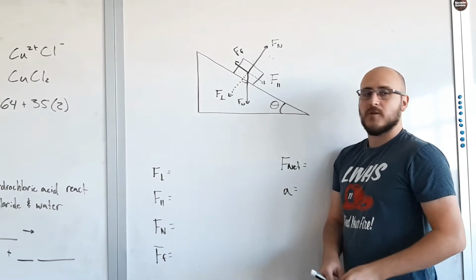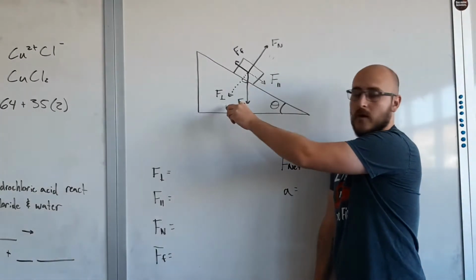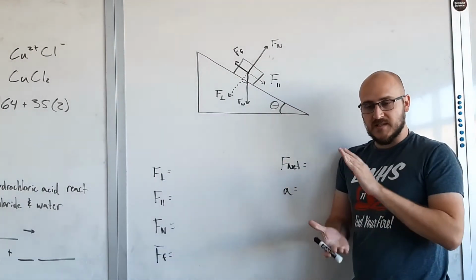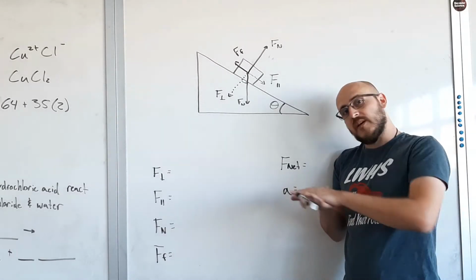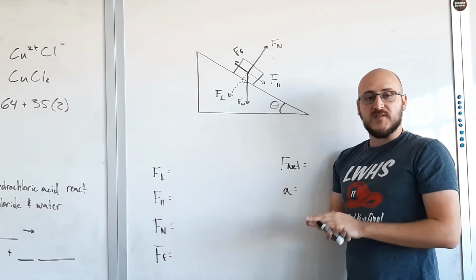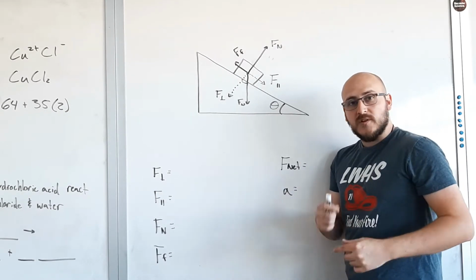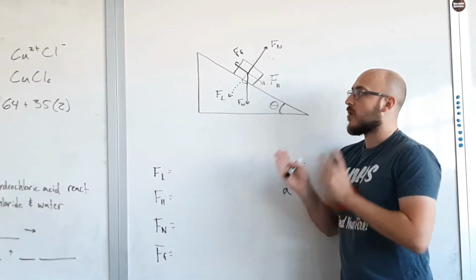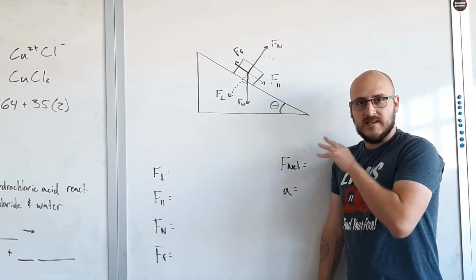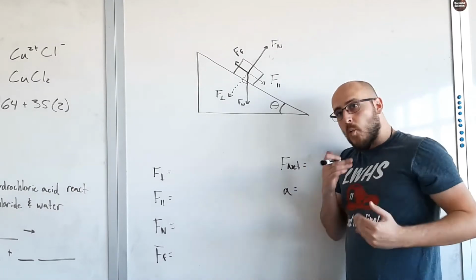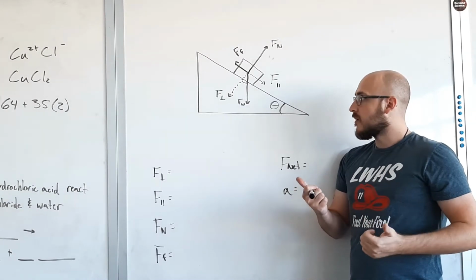Your perpendicular components, the one downward from your weight and the one upward from your normal, as long as this thing is sitting on the surface of the ramp and only moving parallel to it, those forces will cancel out. Beyond that, it's just adding or subtracting based on what direction things are pointing. So I would always recommend drawing a diagram, if you've got applied forces especially. Know what direction things are pointing.